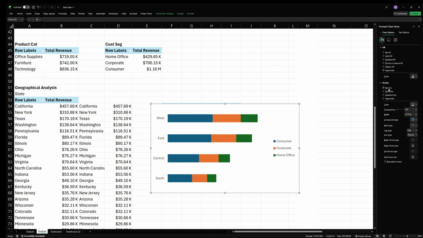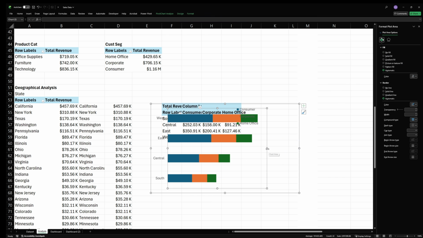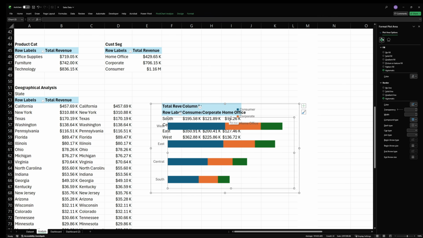We expand, and we can break this down. Let me try to expand this. Just make sure you adjust it accordingly to make sure everything fits.